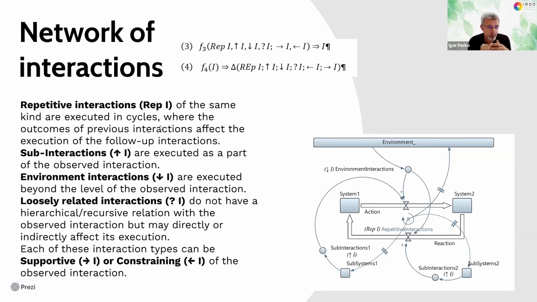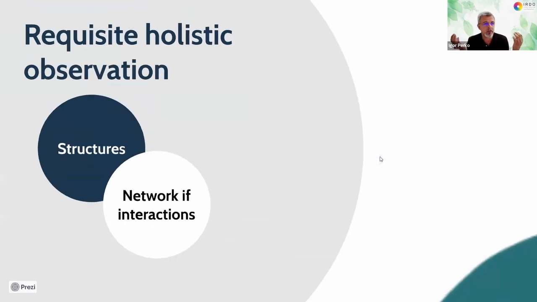You can think of constraining interactions. To visualize that, we relied on the system dynamics graph, which is circular. Basically, you have system 1 and system 2. There is an action, and then we have a reaction. And subsystems of system 1 and system 2 and the environment, and they are producing these interactions which are going on. So these are the elements which should be observed when you want to understand what the interaction is all about.